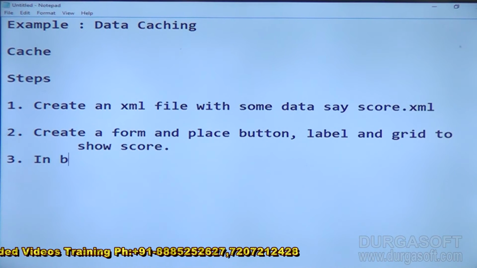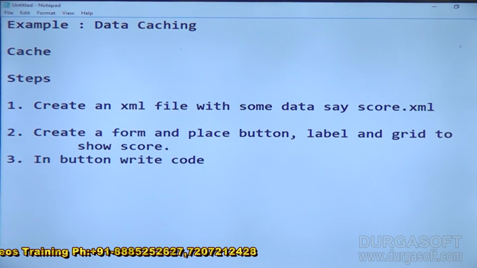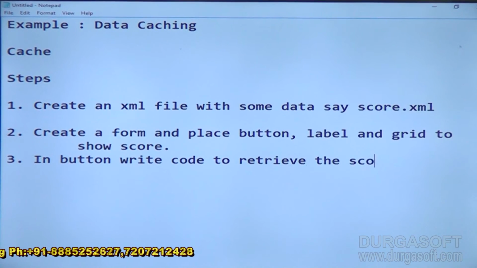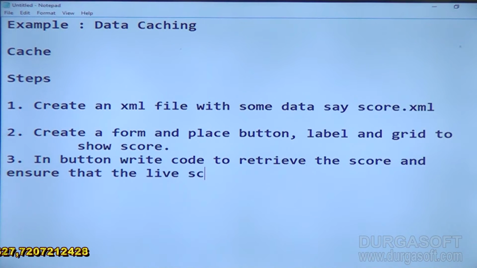In the button, write code to retrieve the score and ensure that the live score is presented to the end user.